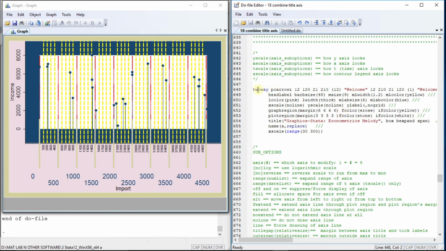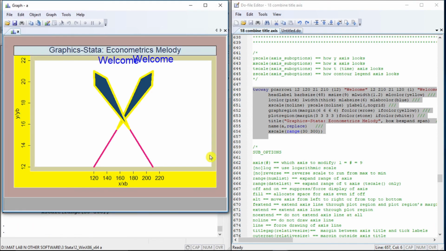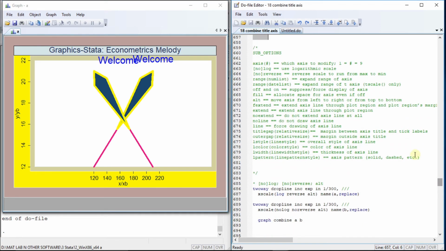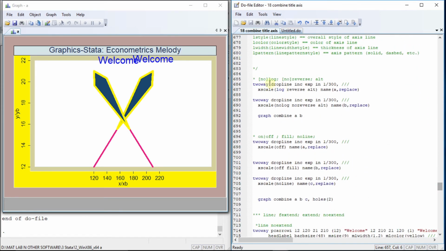And we can use the scale, and here we are going to use axis scale 40 to 300, in the range of 40 to 300, and this should be clear. So the data actually is from 120 to 220, but we have used from 40 to 300. And then these are some of the options. We can always explore them, and let us see some of them.